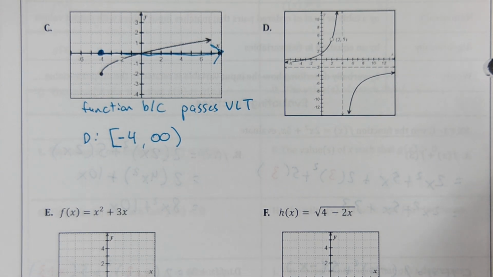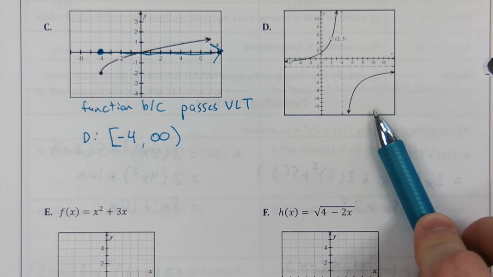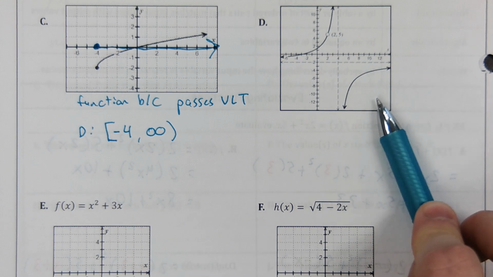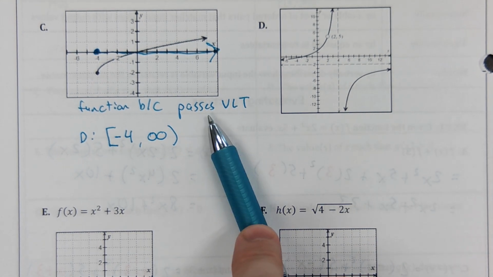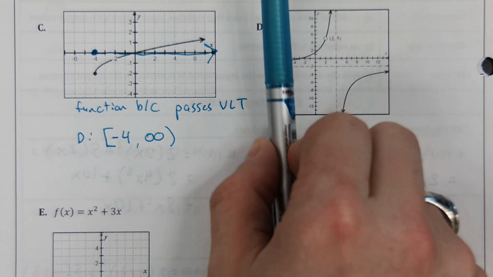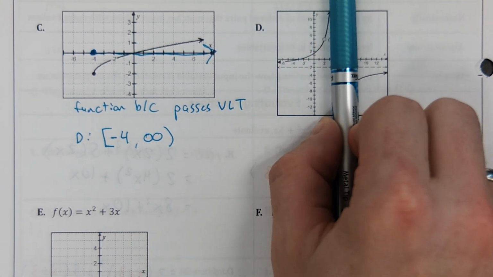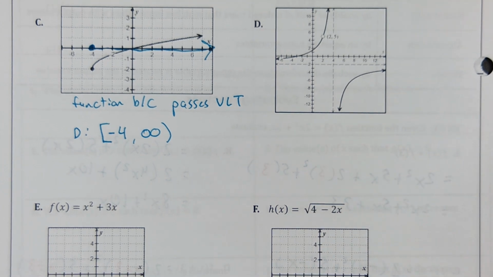Let's do the easy one first, and that is whether or not it's a function. And I'm looking for lots of voices, everybody in the room. It's a simple yes or no, and I don't know who's right and wrong because I'm not able to pick out a single voice in a crowd. But class, is this a function? Yes, it is. This is a function because of the same reason this is a function. It will pass the vertical line test. Every single vertical line that I could draw that actually goes through the graph would go through it once and only once. So function.